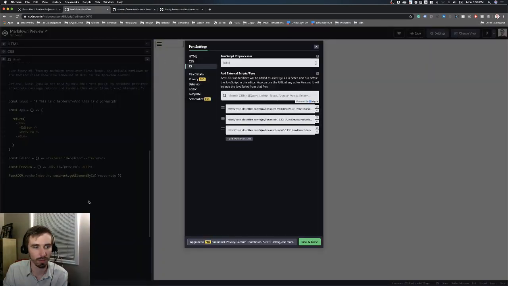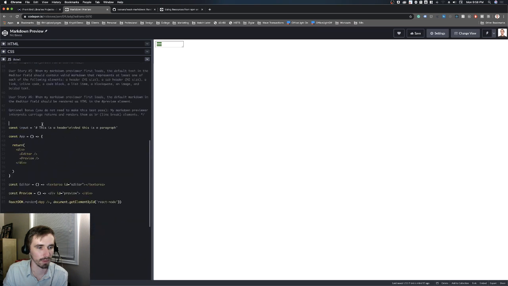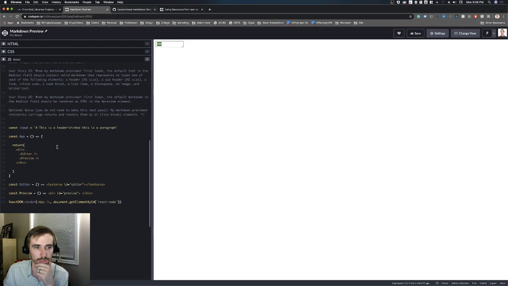What I don't understand though is how you bind to that React Markdown. Maybe, let's see, what do they call it? React Markdown. Require. Let's see, const react markdown equals markdown.